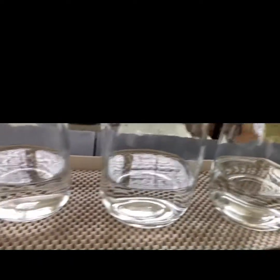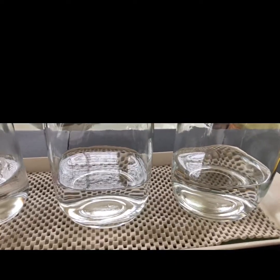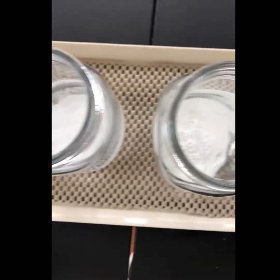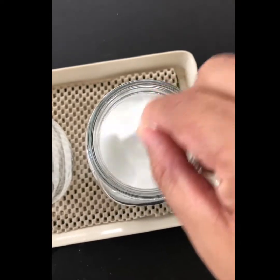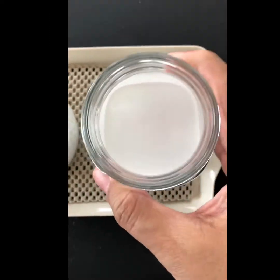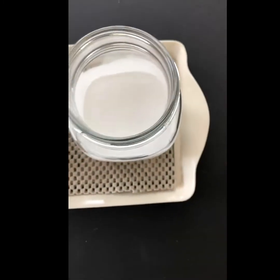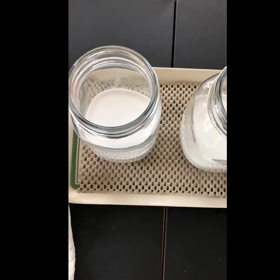The first thing I do is put a little bit of water in each jar, maybe about 1/4 of the way up, depending on the size of your jar. Then you're going to add a few tablespoons of the white paint into each and give it a stir. That's what it's going to look like once you mix it. Let that liquid settle, and then we're going to add some baby oil.